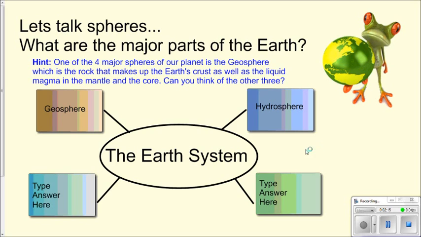Another part that hopefully you came up with, and the sphere gives it away, of course, is the layer of gases that we interact with on a regular basis, known as the atmosphere. And of course, like I said, it's the layer of gases above our planet that reaches up for several miles and has a range of different materials in it: gases, compounds, and elements floating around in the atmosphere.